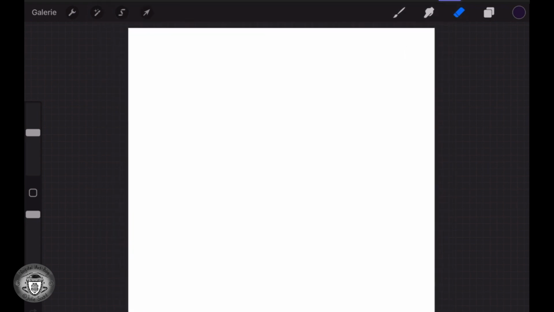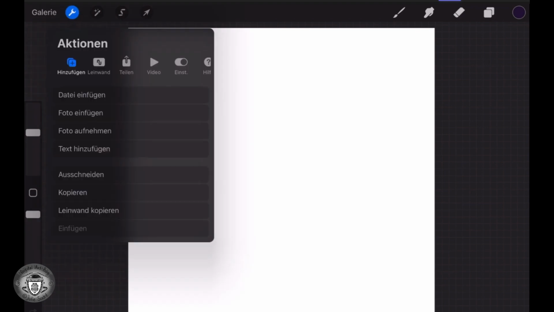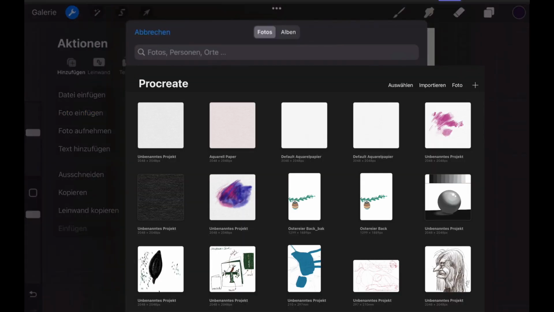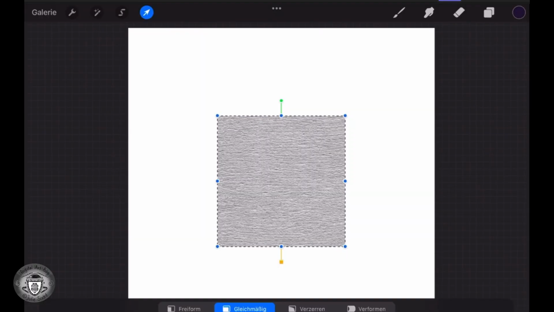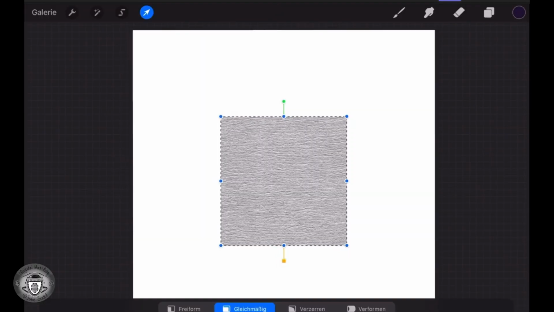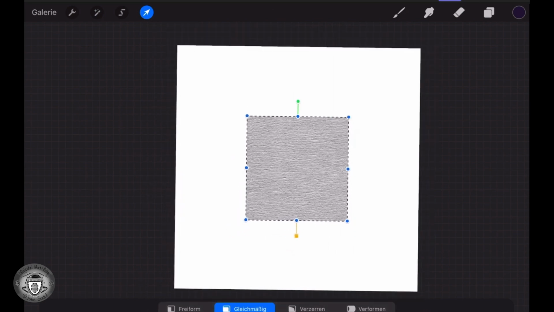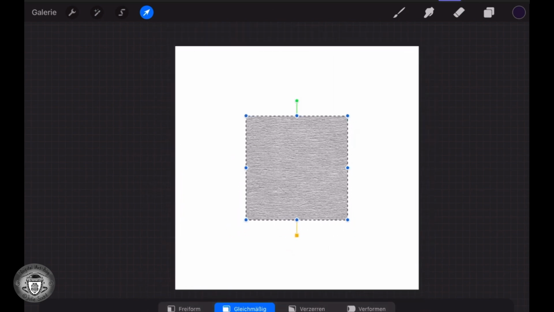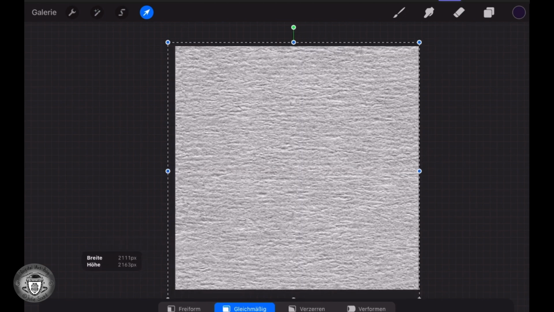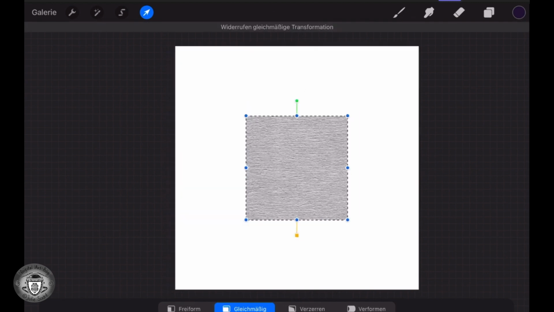So I have my image open, and I would like to collect the image from my picture library. So this is the image I have. And you can see now that at the moment it gets into my picture it is larger than the image that I added into here, and I have a few different ways to be dealing with it. The first one would be to just increase the size of this image, but depending on the size of my texture, I would start seeing pixels, so I would recommend not to do so.